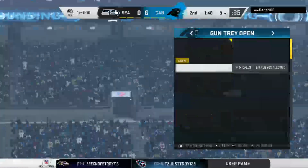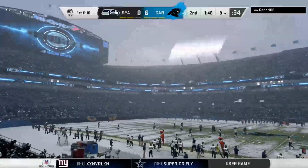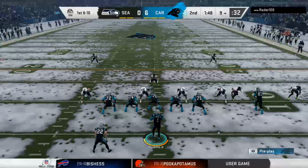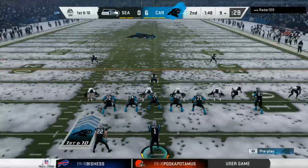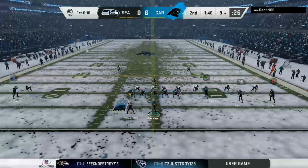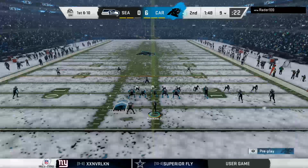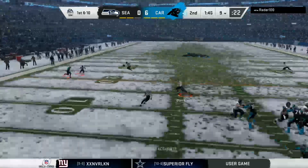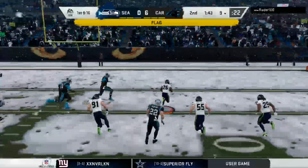The field position game, such an overlooked facet, Charles, of an NFL game, but this offense, they're going to be pinned back. What an ideal punt. An ideal punt, and it leads to that term complimentary football, because them doing that puts their defense in a great spot, doesn't it? Gives them a chance. If they want to be aggressive, try and maybe get a safety out of this whole thing, it puts them in that position. Now it's Haskins into heavy traffic, and it's intercepted.